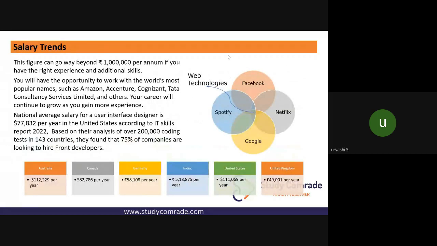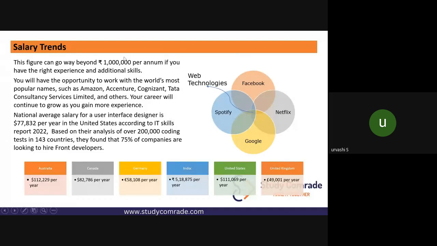And these are the salary trends that we have. You can look at India, Germany, Canada, Australia, US, UK. Even as a fresher, you easily get a 6 to 7 lakh package with these very technologies. I'm talking about base package, very basic, even below an average student, you get easily 6 to 7 lakh. And if you go beyond, then there is no limit. You can get a 20 to 25 lakh package as a fresher if you're really good.